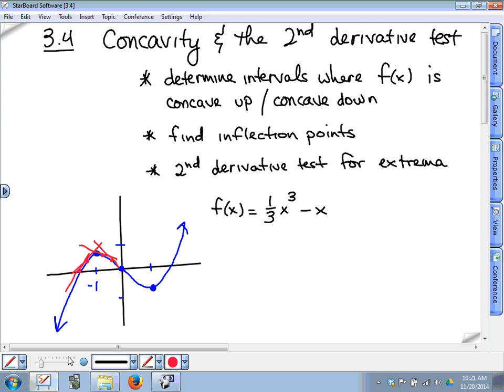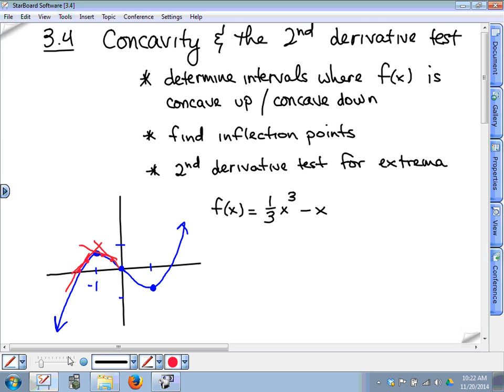Those tangent lines that I've drawn, would you say the graph itself, f of x, is above or below those tangent lines? The graph is below the tangent lines, aren't they? Now some of the tangent lines have a positive slope, some of them have a negative slope, but the entire graph on that portion is below the tangent lines, right? Correct. That's a concave down part of the graph.